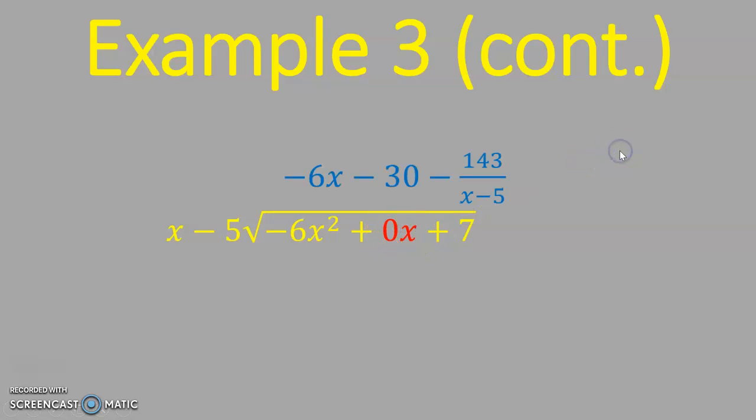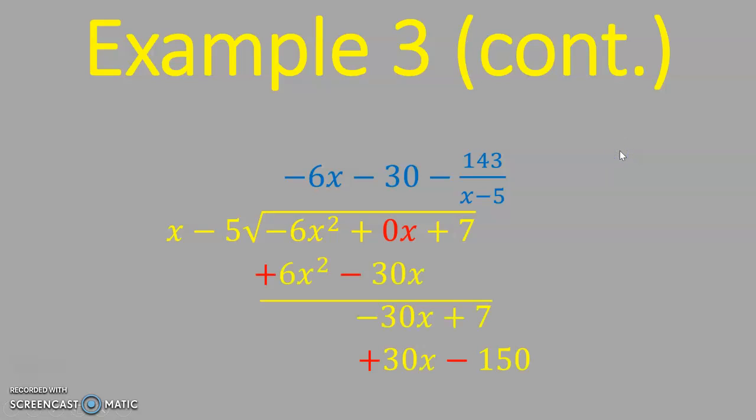Now let's watch the process one more time. I'm just going to go ahead and go through it. Notice again, we divide. Negative 6x squared by x is negative 6x. We multiply. Make sure to change your signs. And I'll let you pause and verify that you agree with the answer. Long division.